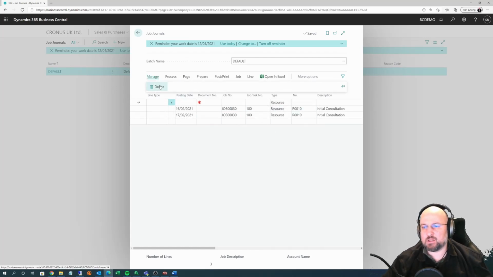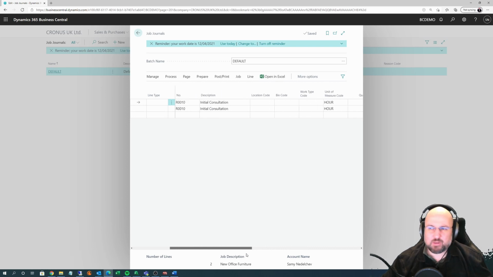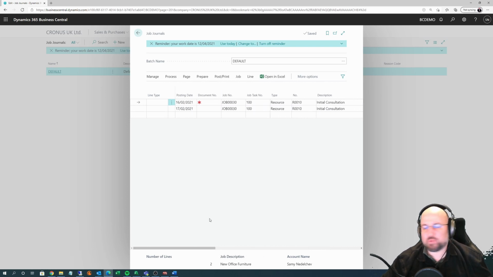And basically what you see here is two lines. I'll go ahead and delete the first one, the empty one. And the two lines are basically ready. I mean, you can review them if you want to change something, but why would you? The timesheets were approved. Normally there could be an automatic number assigned here. It's a matter of setup of the batch, so we'll ignore it for now. And then you just click post. It's as easy as that.